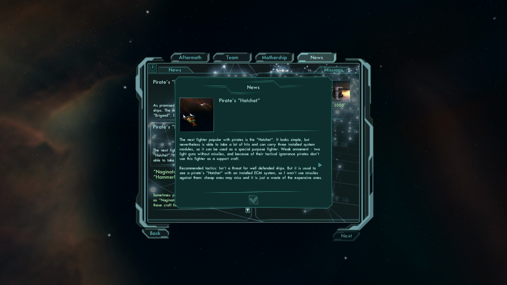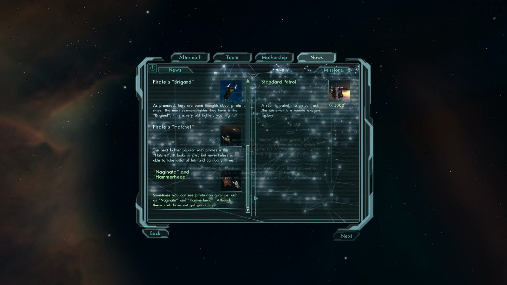Recommended tactics: it isn't a threat for a well-defended ship, but it is usual to see a pirate Hatchet with an installed ECM system, so I wouldn't use missiles against them. Cheap ones may miss and it would just be a waste of expensive ones.